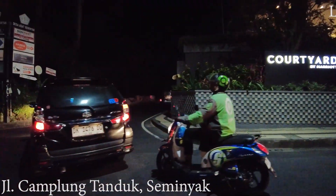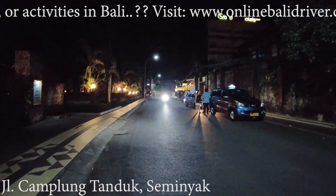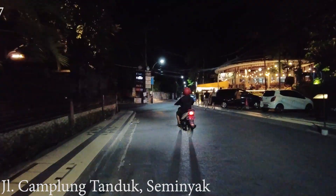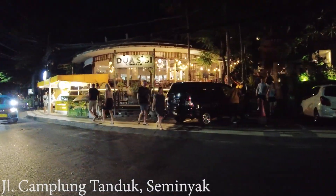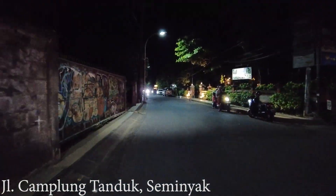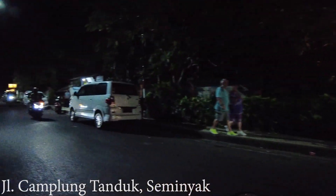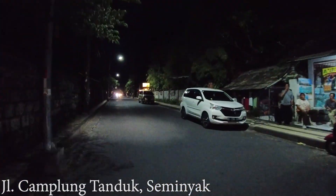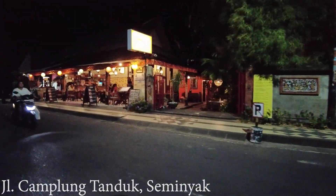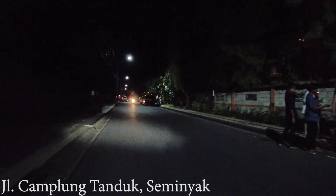As you go there, this is Jalan Rupadi and it will lead you to Jalan Kayu Aya, but this time I want to drive around here and drive by the beach later because there are a lot of cafes. People like to come to Double Six during sunset time. Earlier, Dua Sisi restaurant is also quite famous. This is Kuri Cendana — they have their hotel or village. And here they have the Cendana restaurant, not really busy but it looks like a traditional concept, maybe selling Indonesian food.